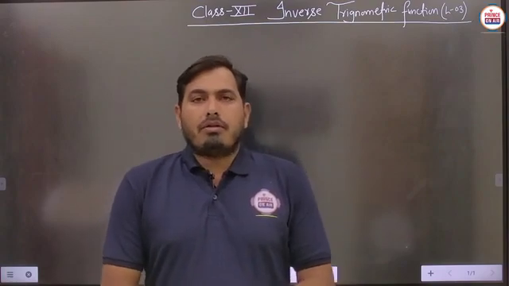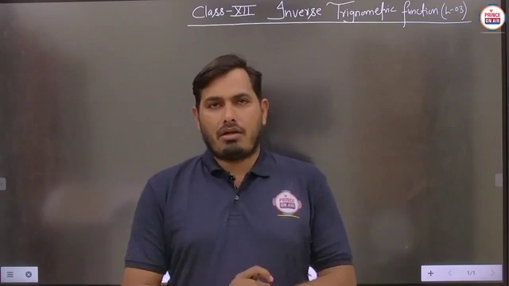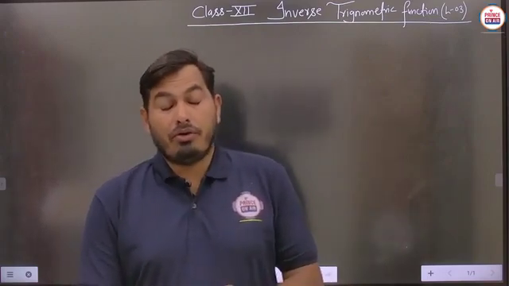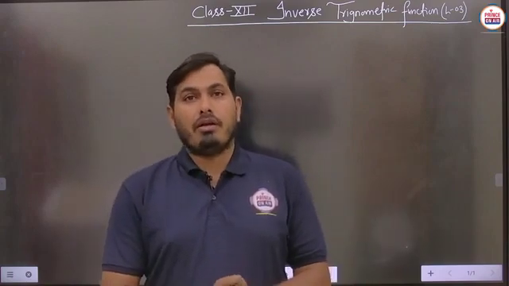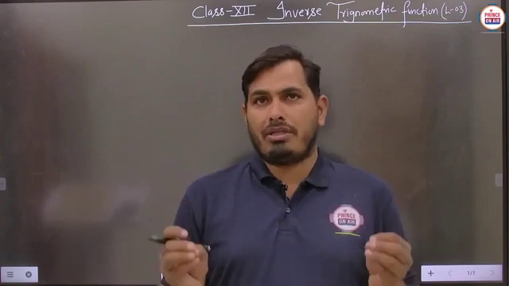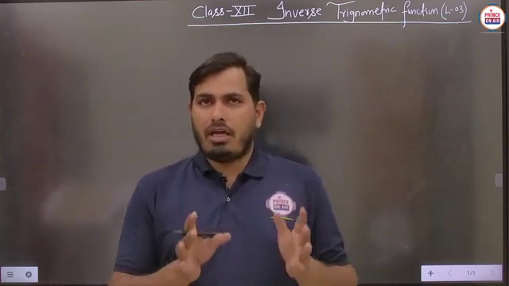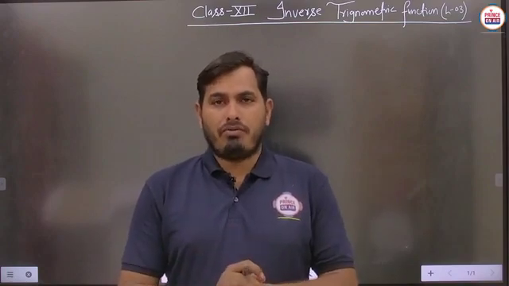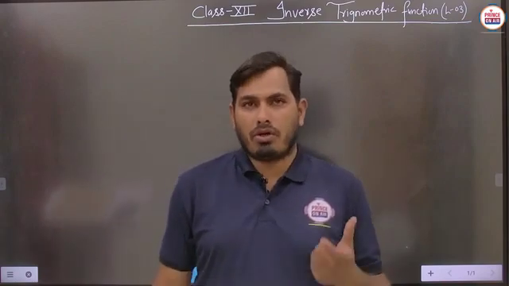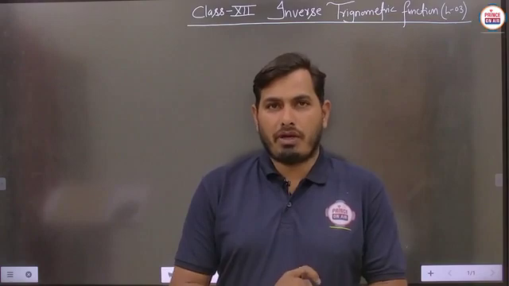Hello students. In the previous lecture we discussed the basic table related to the inverse trigonometric functions, where we discussed the domain and principal value. That is a very important table for us, because today we are going to start the basic properties of inverse trigonometric functions. In each and every property we will refer to that table, where we have to see the domain of the inverse trigonometric function as well as the principal value. Is it clear?